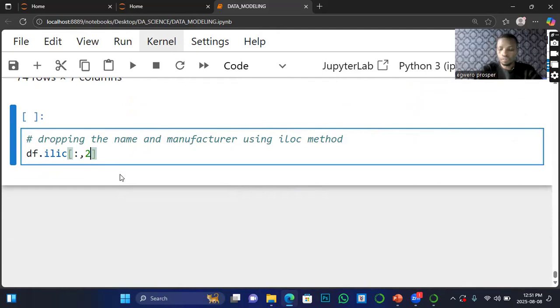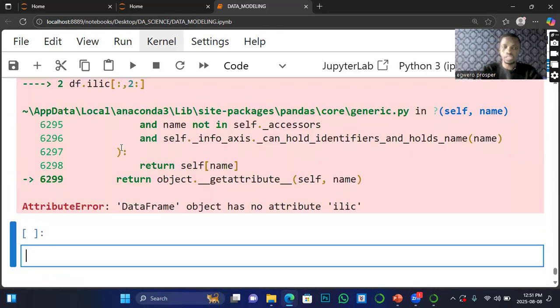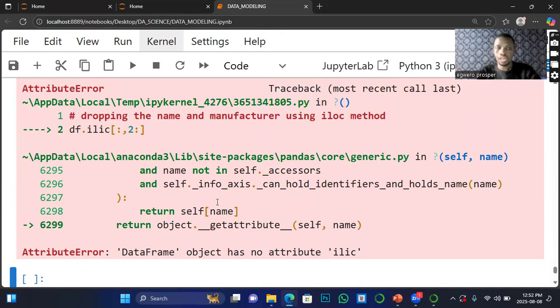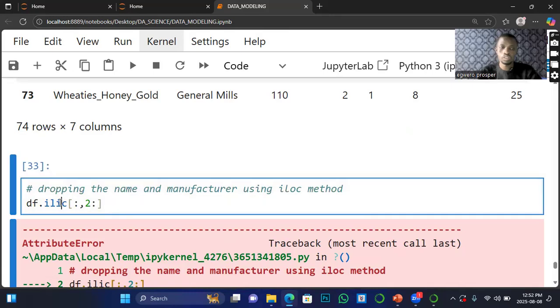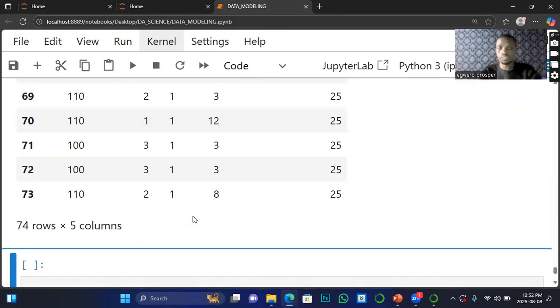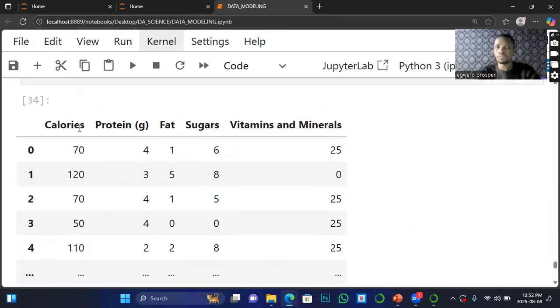2. I remember that we discussed something like this, where you specify the start point without the end point. It means you are saying that what? Start from 2 till the end. That is the meaning. Okay, so if I run this now, I think I should get DataFrame object has no attribute what? iloc. So my spelling is wrong. So I have it here as what? iloc. I think I'm correct now. Okay, so you can see that with that logic, I've been able to what?